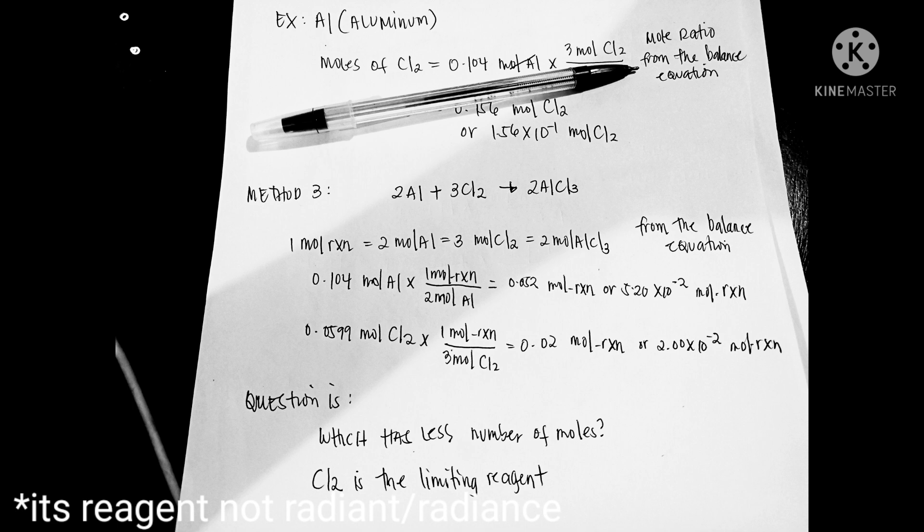Let's use the balanced chemical equation for method 3. 1 mole of reaction is the number of moles given by the coefficient in our balanced equation react. 1 mole of reaction is when 2 mole of aluminum react, when 3 moles of chlorine gas to produce 2 moles of aluminum chloride. Gamitin natin yan to set up ratios. Our answer of the first mole in aluminum is equal to 0.052 mole reaction. And for second is 0.0599 moles of chlorine. Ang sagot natin ay 0.052 mole reaction.